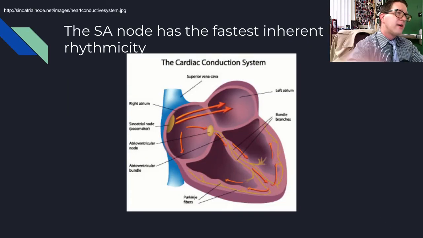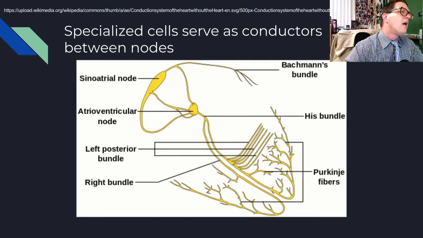So, if I look at the heart, it obviously is going to contract. Part of it that contracts first is what we call the SA node or the sinoatrial node, and it is the fastest one to contract. Thus, it is referred to as the pacemaker. It will depolarize once every second or so. That depolarization is going to travel.